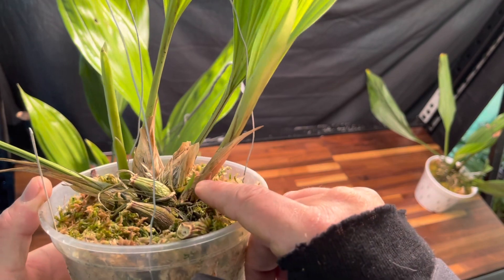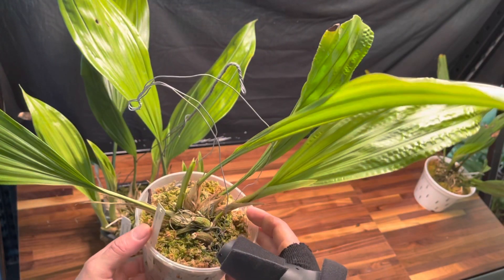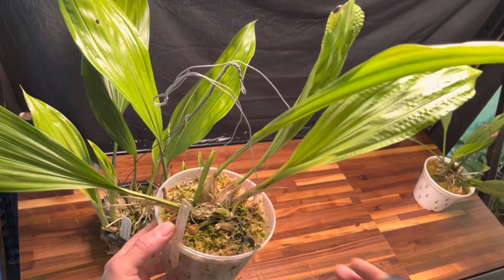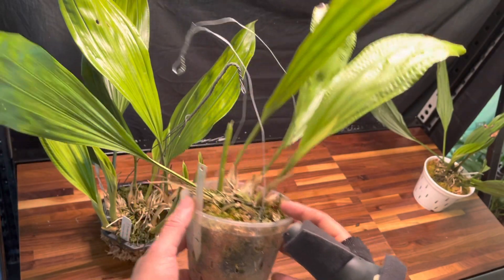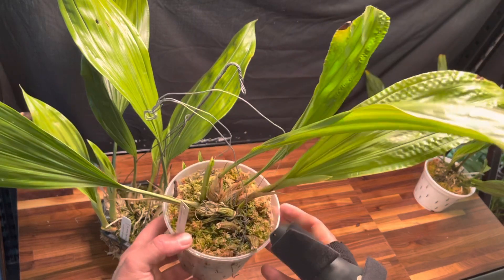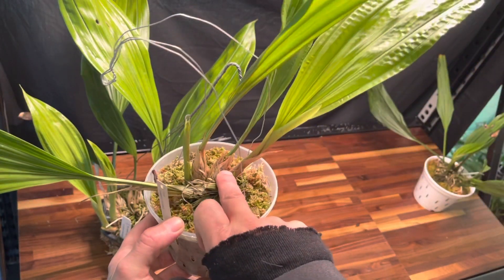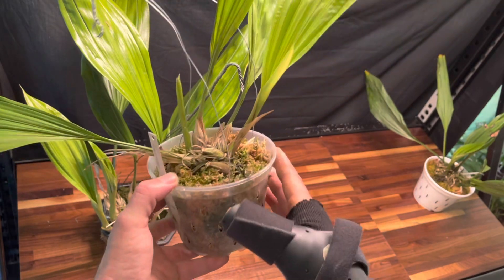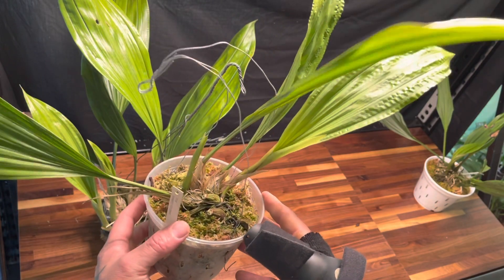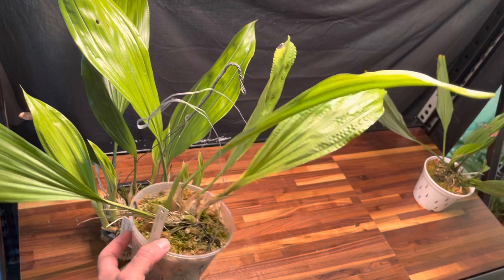When I got this plant from her it really had no roots. I have this plant in this pot — it could be blooming size, but looking at the pseudobulbs I can tell this plant's not going to bloom. I'm not worried about putting it in a basket right now; I want it to catch up, get strong, grow some roots, and maybe bloom next year. It's doing fine.